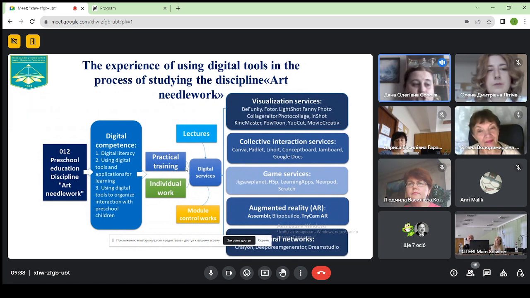The implementation of these tasks took place in all forms of educational interactions, in lectures, practical classes, in independent work and modular control works with the help of various digital tools, which we conventionally divide into visualization service, collective interaction, game service, AR, and neural networks.